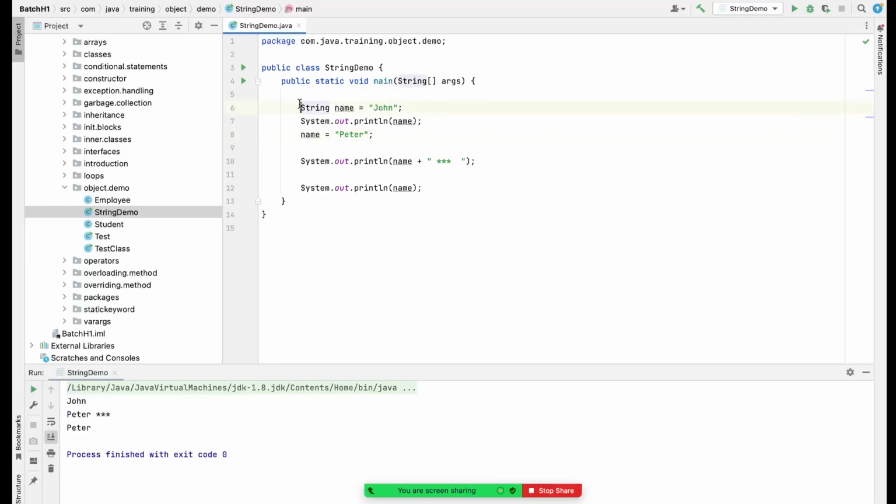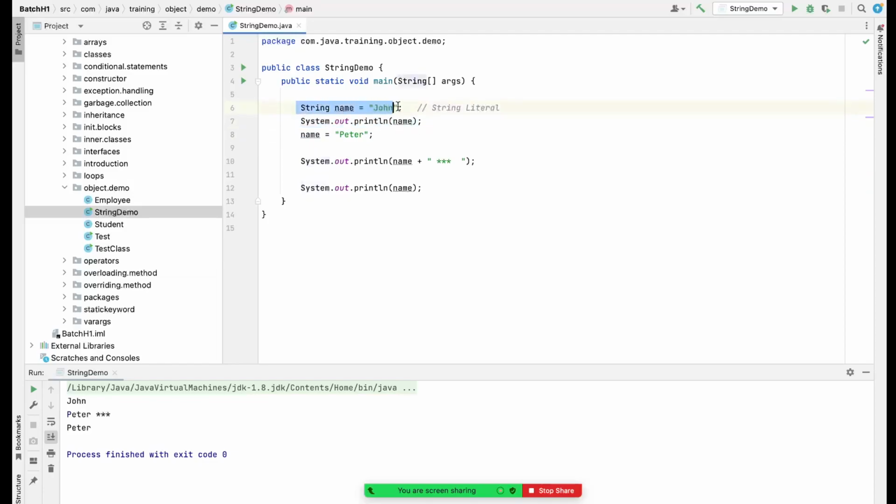You got that? When we created this, it is an example of a string literal. A string literal is basically a string constant. Whenever we created a string, this created an object for us.